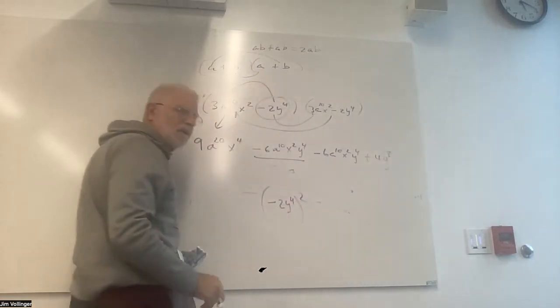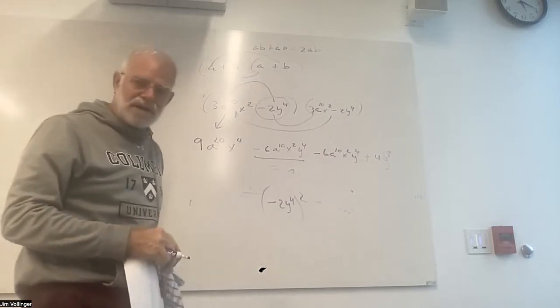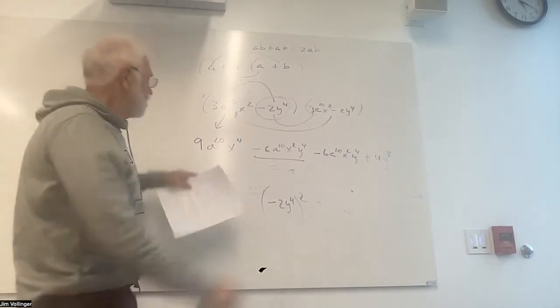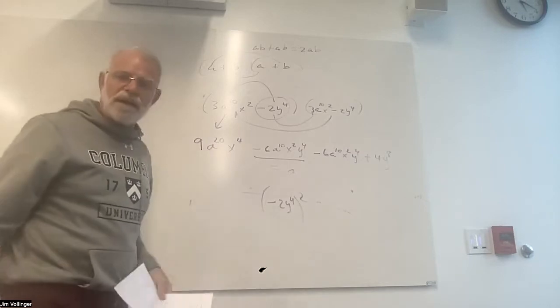Remember, power to power, you multiply, and you need to know that rule. If you don't know that rule, you're going to struggle mightily with high school mathematics. Okay, so memorize that rule and hopefully understand where it came from. Go back 2 minutes in the video, look at it again.